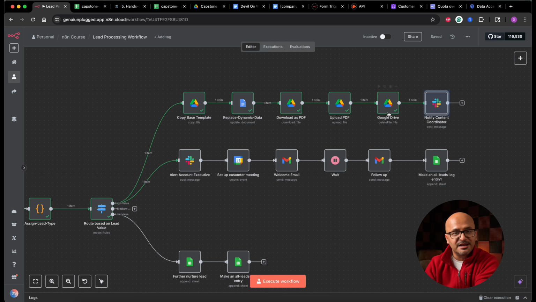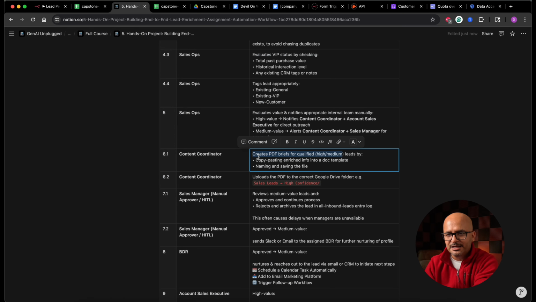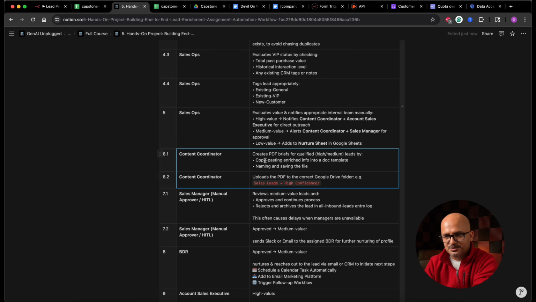The same set of tasks are needed for medium value as well before we send for approval to the sales manager. So in order to do that, I'm going to link the medium value branch to this branch as well. So if the lead is medium value, first this branch would get executed, and then whatever we configure for this particular medium branch as a separate branch would get executed. And what was supposed to be done? So if we go back over here, these two steps have been successfully automated for the content creator, and they are just doing a review now to see if something is missing or not.